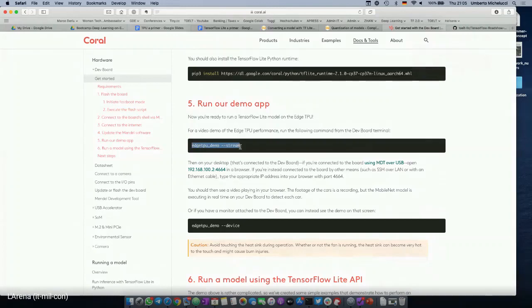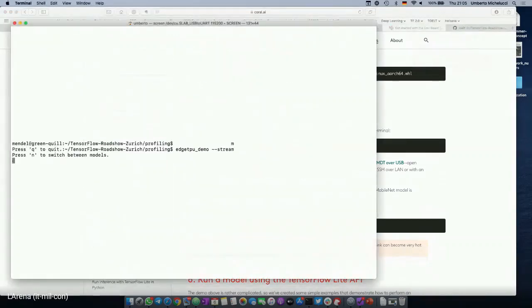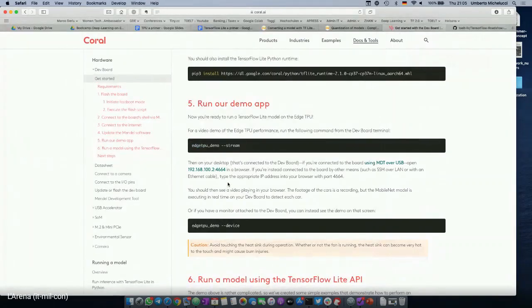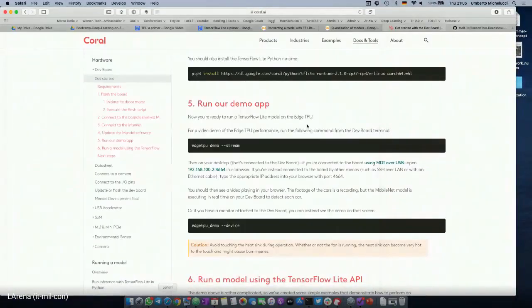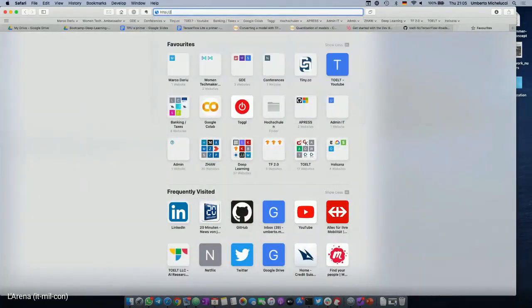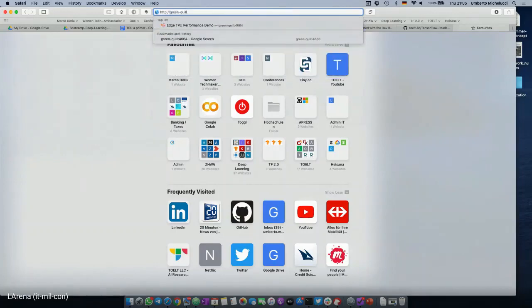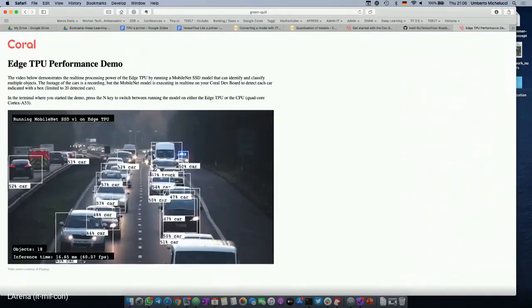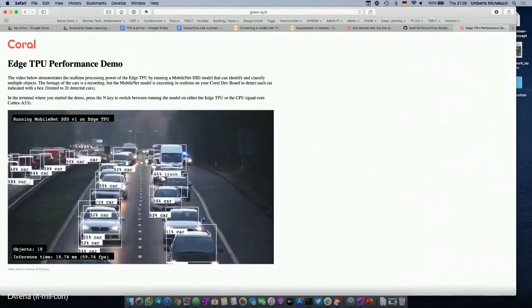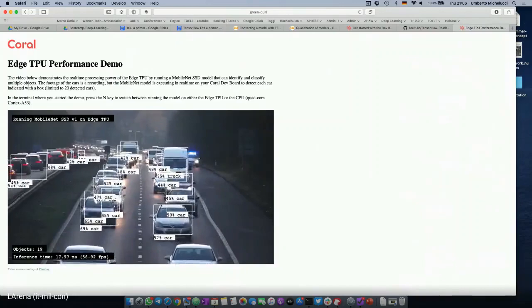Now I can run this, and then I can run 4664, and I have to go here, and let's see if it works, because sometimes the network doesn't play right. And the port was exactly this one. Yes, it's working. Cool. So this is actually running on the device, okay?